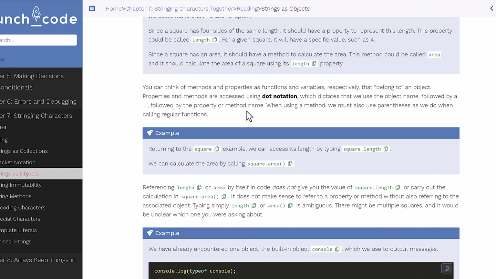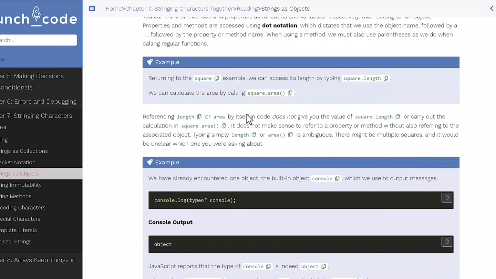Now, properties and methods are accessed using dot notation. That's why I call it an access modifier. I planted that seed earlier, which dictates that we use the object's name followed by a dot, followed by the property or method name.